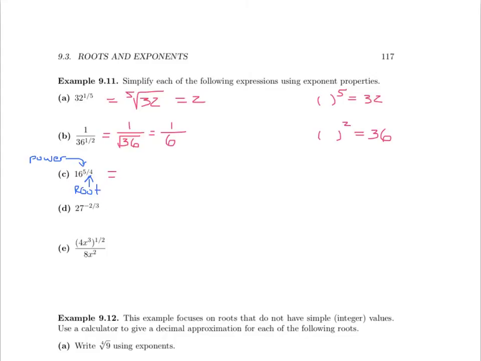So we're going to take the 4th root of 16 and raise the entire quantity to the 5th power. So the 4th root of 16, what is that? Well, we're looking for a number which, if I raised it to the 4th power, would give 16. In this case, that would be a positive 2 since we're using this radical symbol. So the 4th root of 16 is 2, and 2 is what we are raising to the 5th power, and that will give us 32.